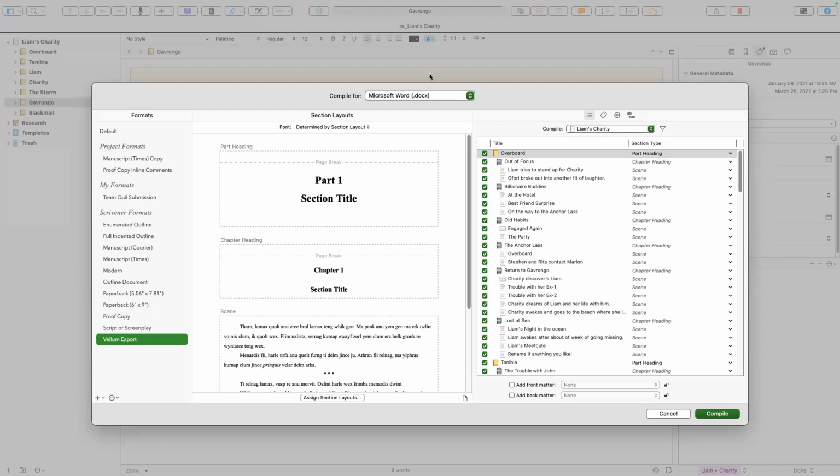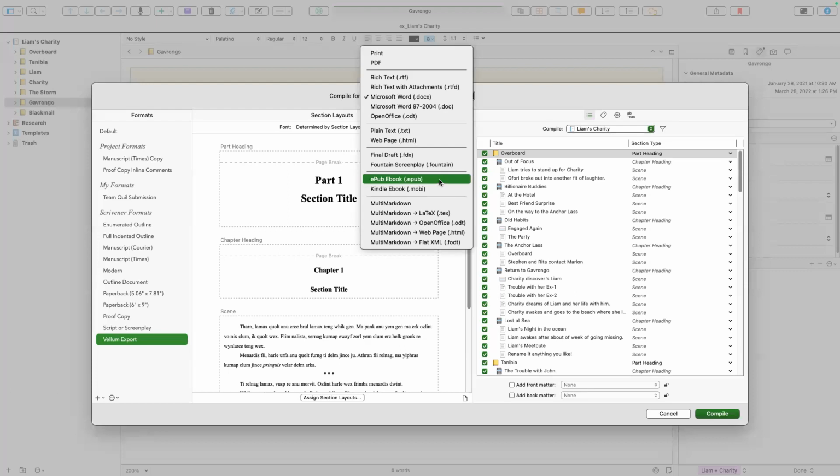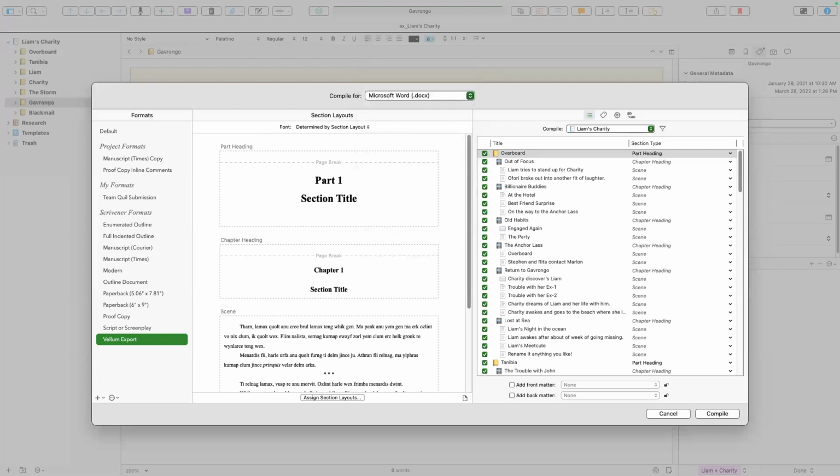Now, to be honest, you can use Scrivener to do basically the same thing, right? The nice thing I'd say about Vellum is that, because their focus is specifically on self-publishing a book and getting that book out there, they have a lot of options that are put together really simply, really easy to use. And if you're interested in that, you certainly can pursue that. But if you're also interested in using Scrivener from the brainstorming phase all the way to the publication phase, Scrivener is capable of doing that. And the compiler can enable you to do really amazing things with your ebooks. Okay. Let's see here real quick.